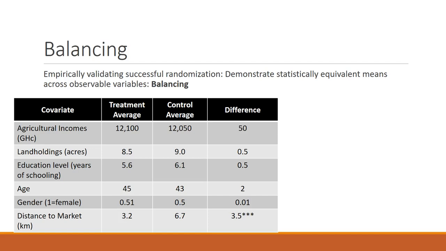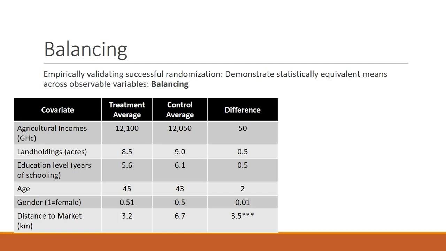From our baseline survey, there's been no intervention yet. We've taken a baseline survey, so we know a bunch of things about our sample. We know a bunch of information about the farmers that are in our sample population. In this case, we know their incomes, how much land they have, etc. So what we will do is we'll take all that information, and we will randomly assign half of those farmers to the treatment group and half of them to the control group.